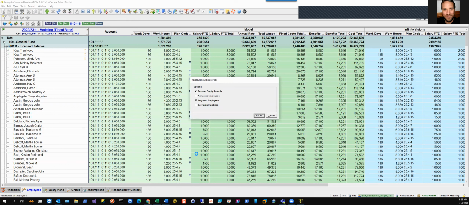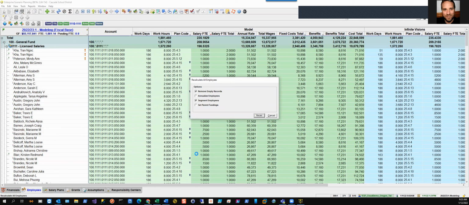So this was just a way of copying from Visions or the blue into the green, but we just did one column, just the work days, rather than copying everything. And I'll find out what happened on if it was that the positions weren't visible. So Scott, this would be a good thing if they've made other changes like moves or salary plan changes, and they want to copy in just the work days, it wouldn't affect those other changes, right? That's correct. That's the benefit of this.